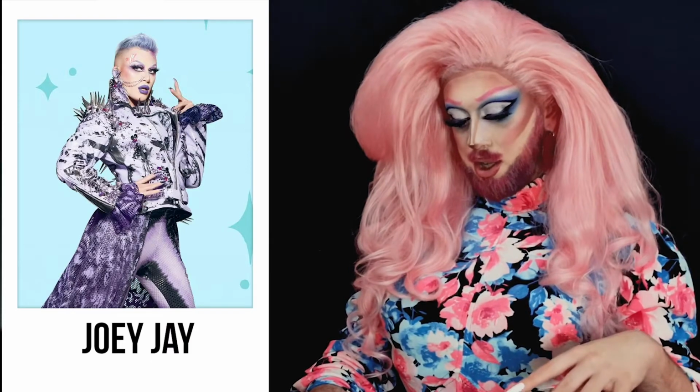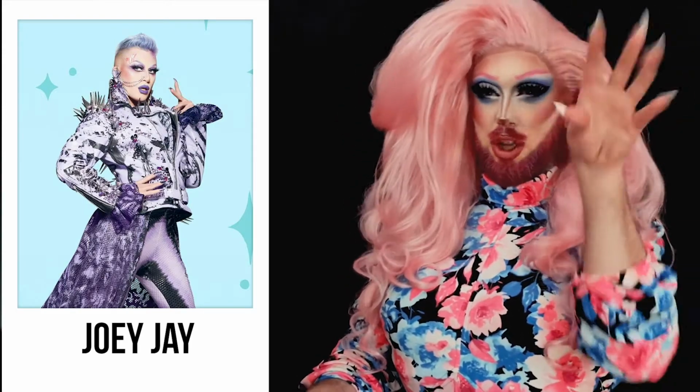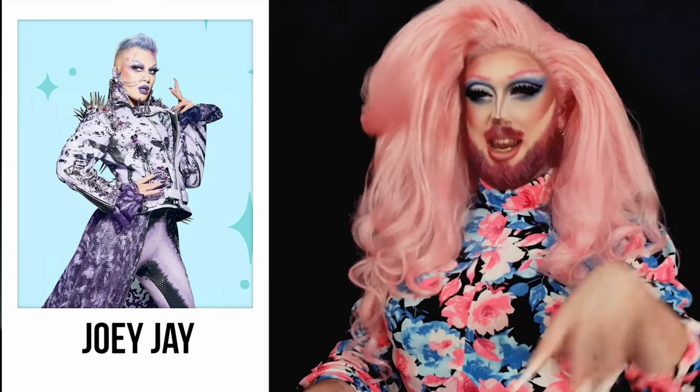Love the jacket. But I feel that the lace is just another fabric on top of another fabric on top of another fabric. There's just a lot going on, so I feel like they could have got rid of the lace and it would have been a lot better and more successful look. I love the colour on them. I love how they've styled it with the chain coming from the nose. It looks great, but yeah, there's just a lot going on, a lot of different pieces. Like, you've got the snakeskin, you've got the lace, you've got the leather, you've got the studs. For a drag queen, putting more on makes sense, but in this case, it's a bit too distracting.